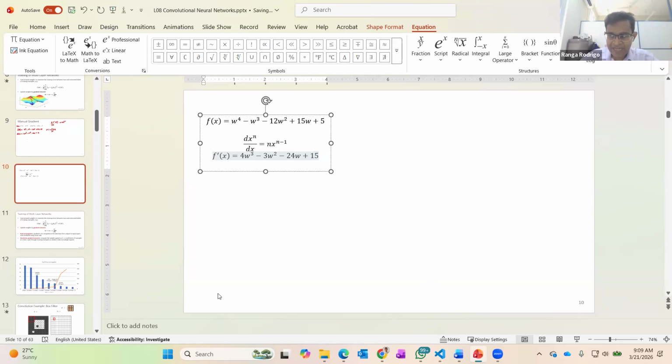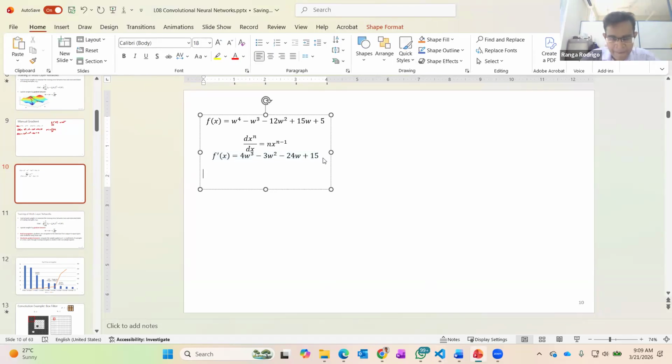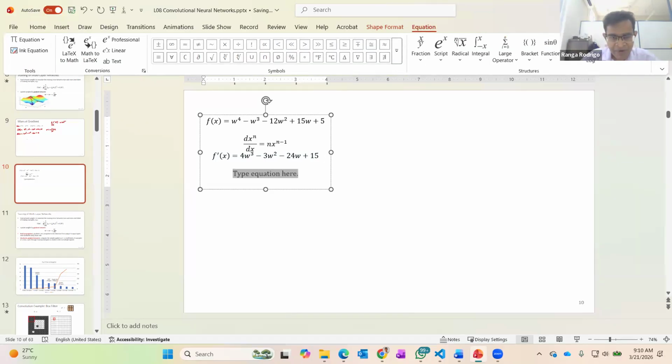By manually computing the gradient, we were able to move a step. So how did we move? The new value of w, if you like, you can call it w t plus 1 or something, equals w t minus some step, we call it eta.